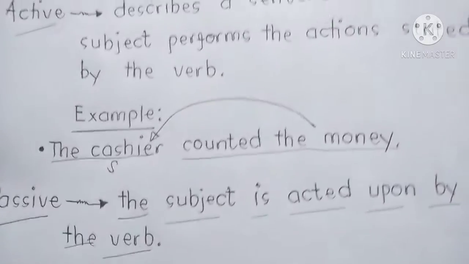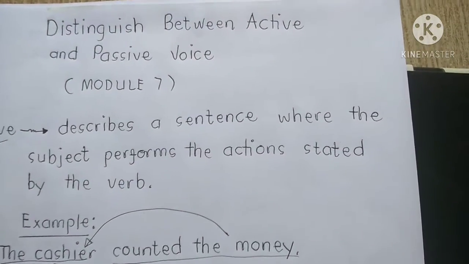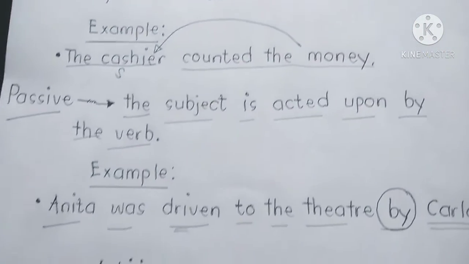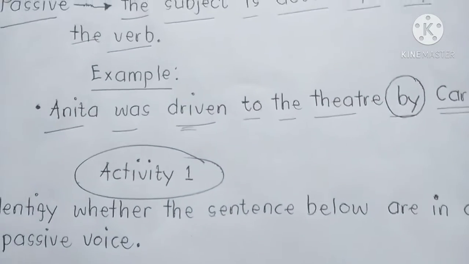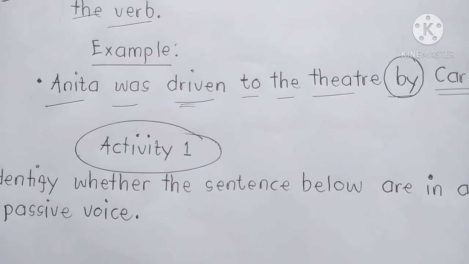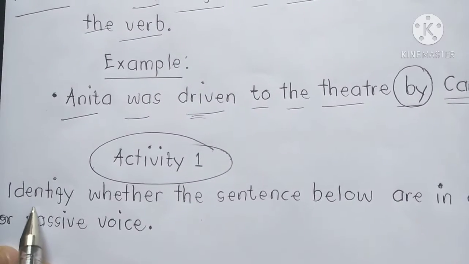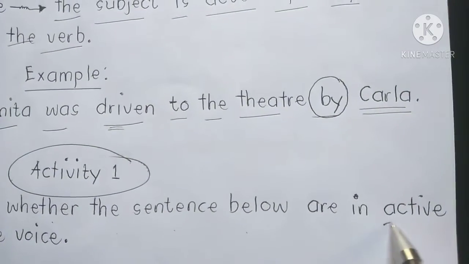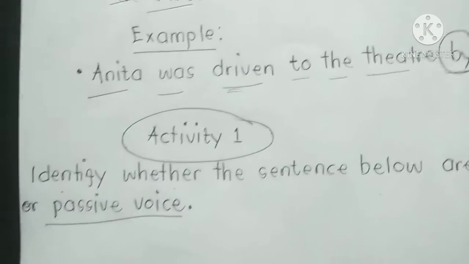This is from module 7. This is for grade 7. This is a CATCHA correction, if I'm not mistaken. Let's proceed, my dear viewers. Please continue watching. We're going to proceed to activity 1. Our activity is what we call awakening. You are going to wake up your minds on how to answer active and passive. Direction: identify whether the sentences below are in active form or in passive voice form.